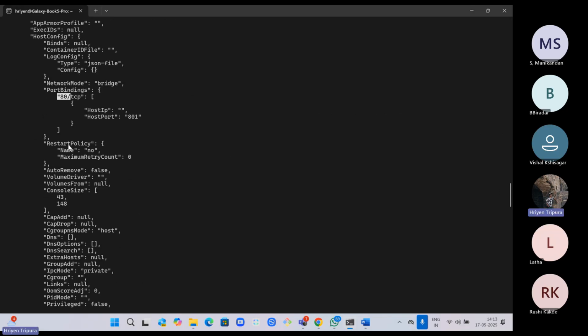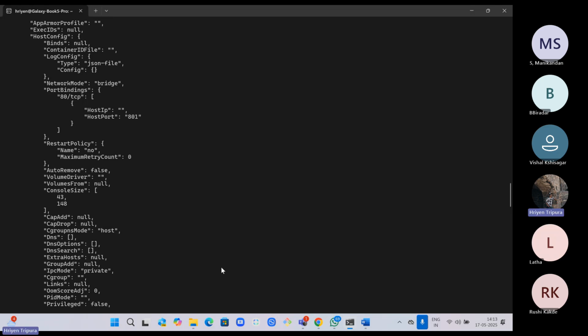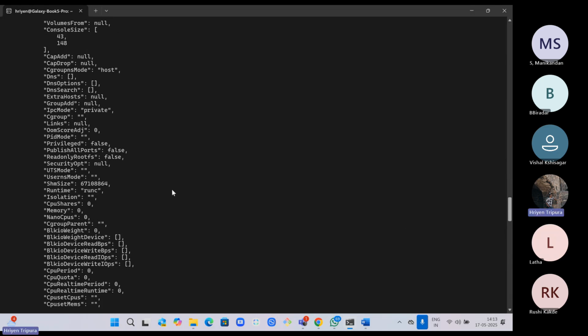Next, restart policy. As I told you, we will discuss it later. We didn't define a restart policy, so I don't have to discuss much here. But let me check further down if anything. If you want, you can check all these details also, like link. You can go through isolation, memory and other things, quota, everything, you can check it here.